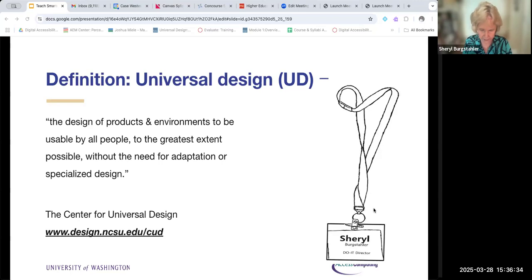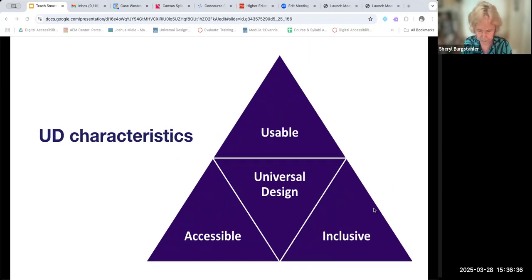If you go to the next slide, there are 3 characteristics that I point out for universal design. What does it mean to be universal design? First of all, it's accessible, technically accessible. Accessible design is not always, but usually reserved to be more specifically focused on disability. And so a PDF that's accessible is designed in a way that a blind person can use it. That's important. It has to be accessible to be considered a universal design, but that's not all. There are two other characteristics we should look at.